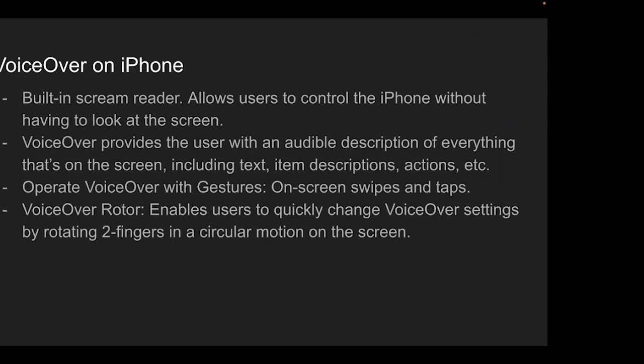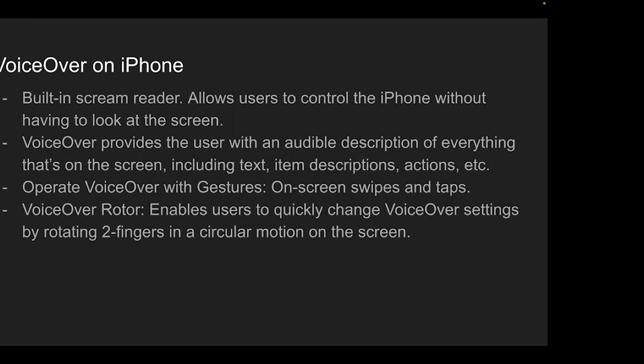So the first thing we want to talk about here is VoiceOver, which is the built-in screen reader, as I mentioned, that is on iPhone. Once you turn this on within that accessibility settings menu, it allows you to interact with the phone in a different way. You basically can use what we call swiping gestures and tapping gestures to interact with different items on the screen and move from one area to the next.